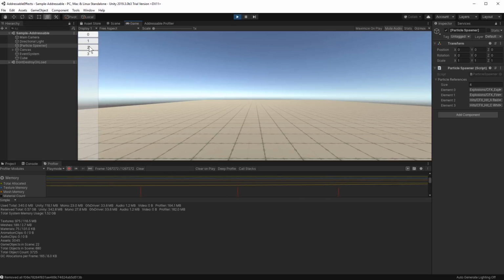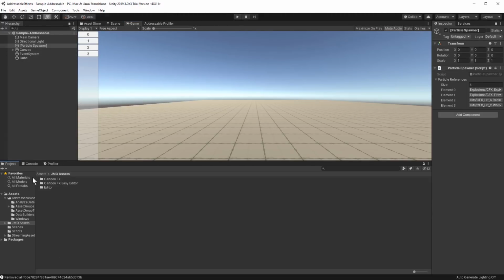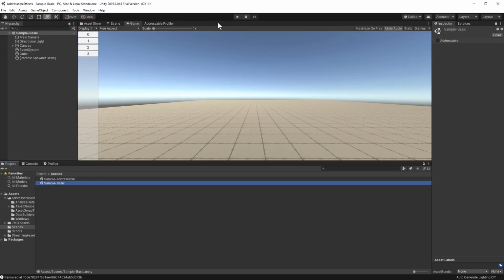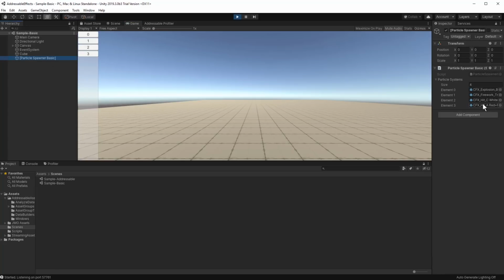Because if we do this in another scenario, in fact, let's go do it now. Let's go open it up without the addressables and see what happens. So we'll go into our scenes, go to our basic one, and hit play. This is a very similar example. I'm going to select the spawner though, and let's take a look at it. This might look a little bit more familiar, these elements with the little search box, right? That's how we normally reference things, or how I at least used to normally reference things before I switched to using addressables for as much as possible.